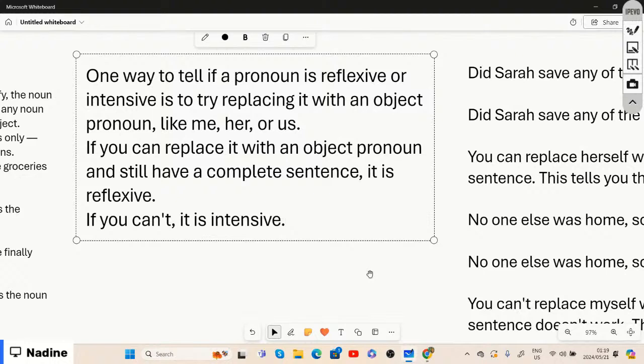If you can replace it with an object pronoun and still have a complete sentence, then it is a reflexive pronoun. And if it cannot, then we call that an intensive pronoun.